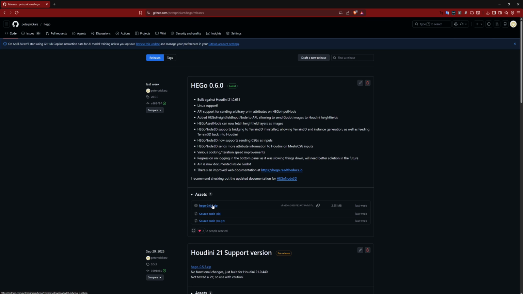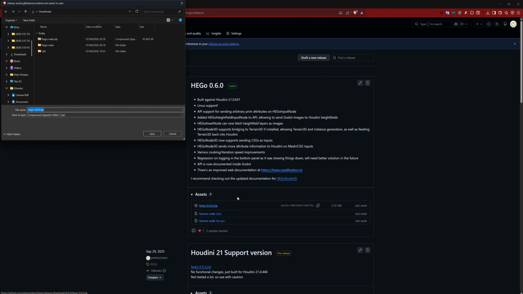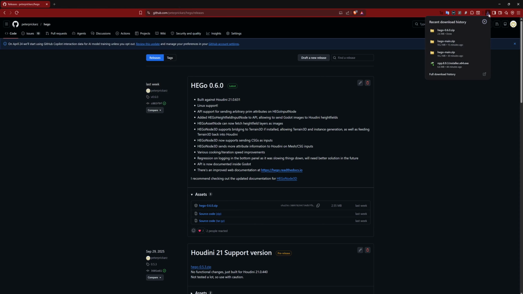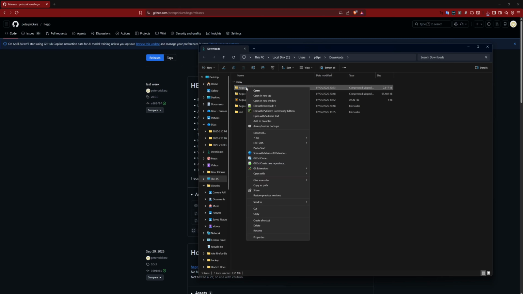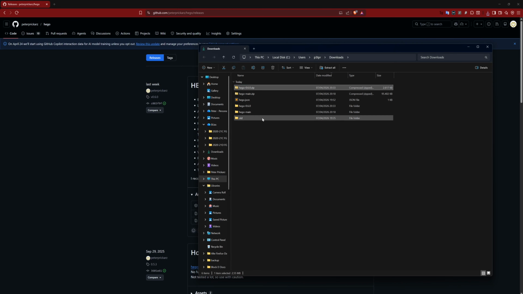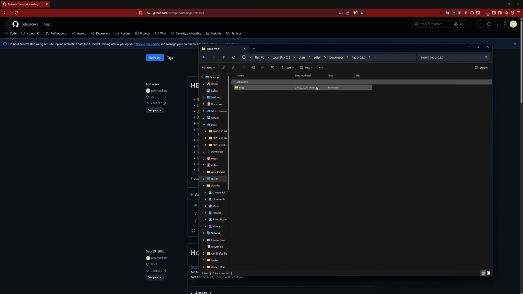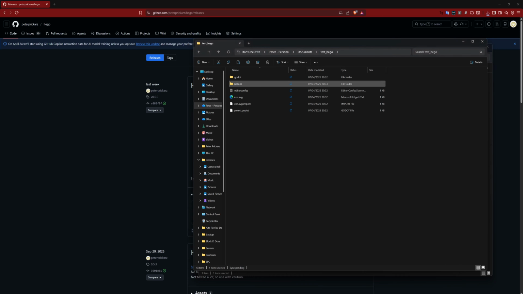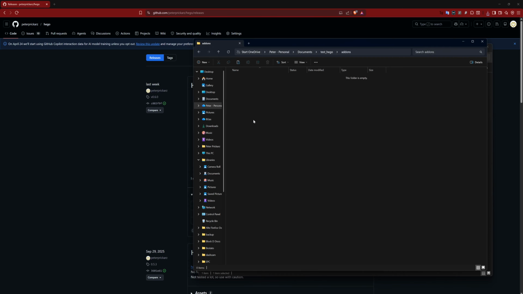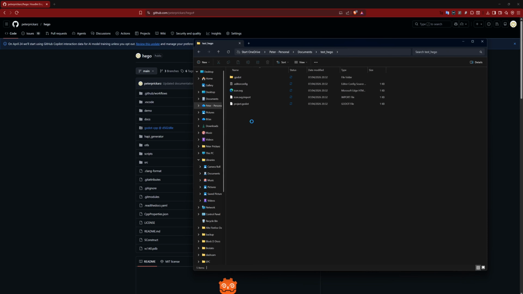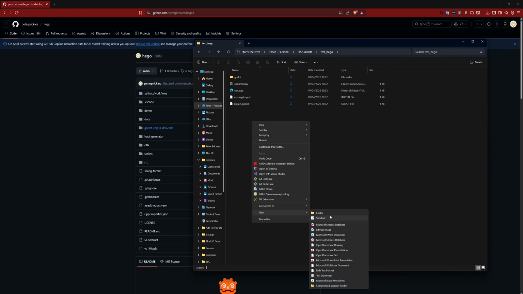To install the plugin into your own project, the easiest method is to just head to the releases section on GitHub and download the zip file for the latest release binaries. Unpack those and just copy-paste the Higo folder into your project's addons directory. If the directory doesn't exist yet, just create it.